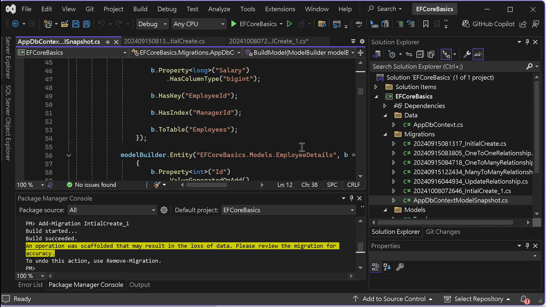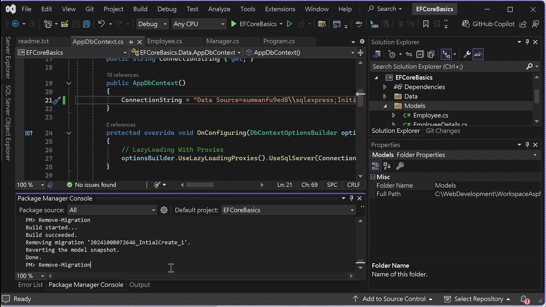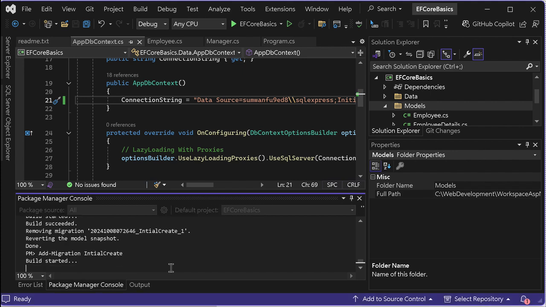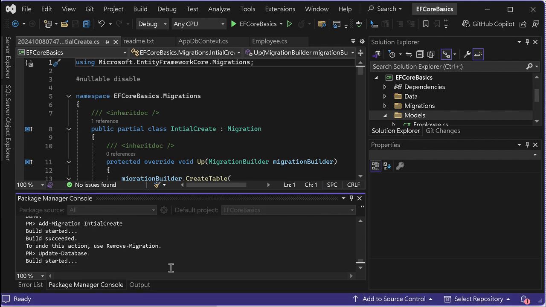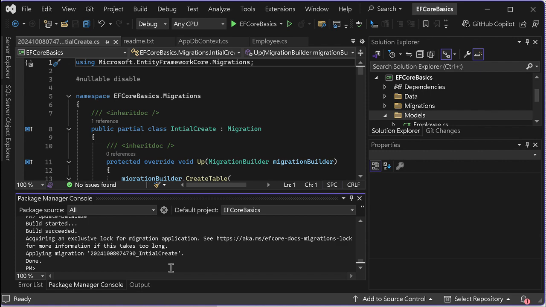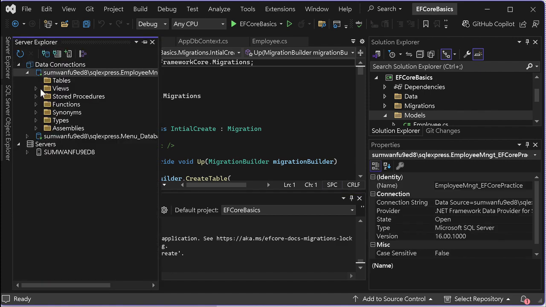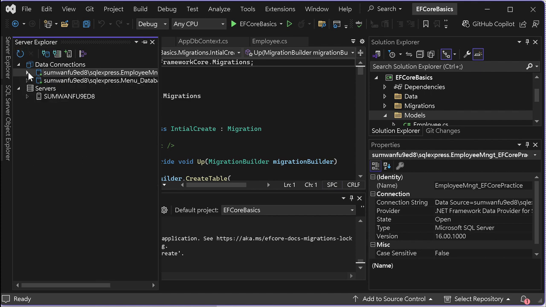Let's open the SQL Server first, and expand MySQL LocalDB.